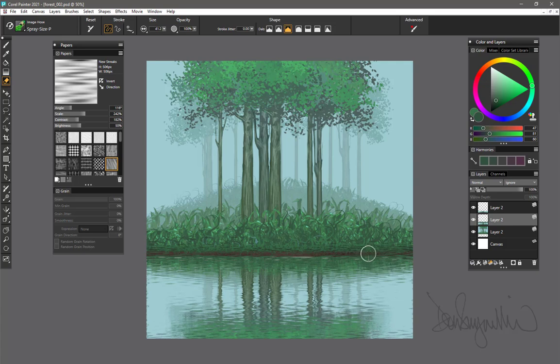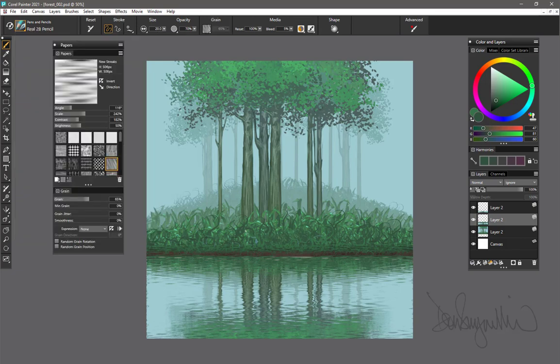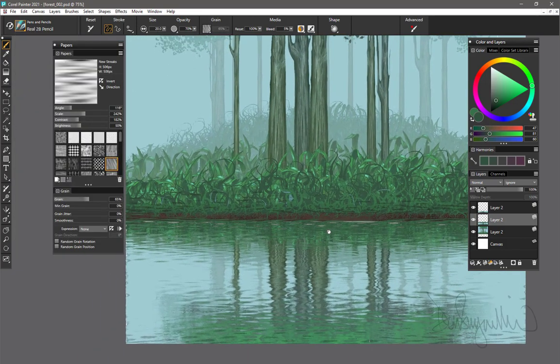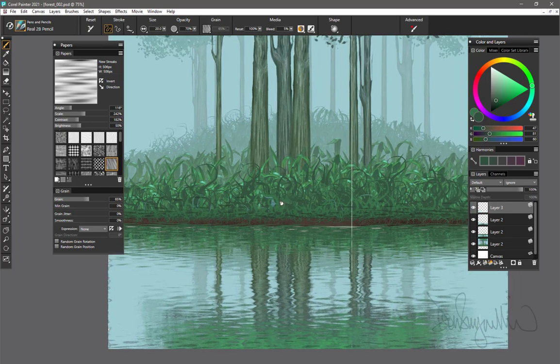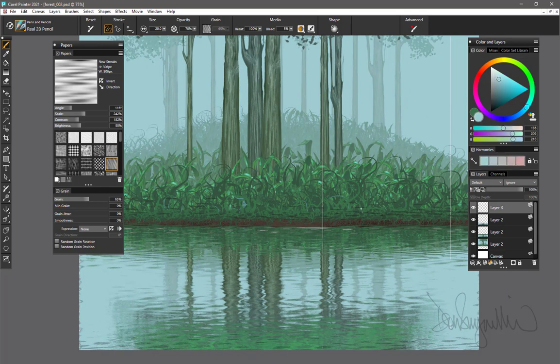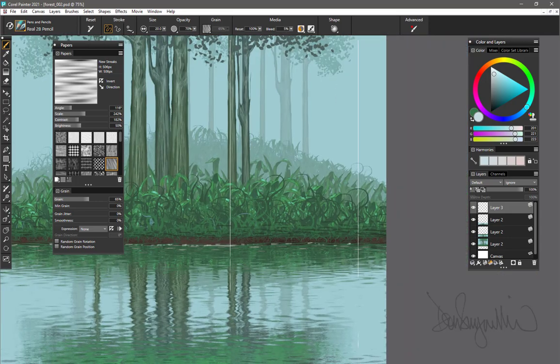And then the last thing I'm going to do is show a little bit of reflection in the water. And so I'm going to just pick a pencil brush. One of my favorites is the Real 2B pencil, so I'll go ahead and use that one. Zoom in just a little bit, and I'll create a new layer. So a new layer. And what I want to do is come back in with some bluish light color, and with this paint a few little reflections just along the edge. Where the water hits the edge of a bank, it always reflects, and so that's what I'm doing here.